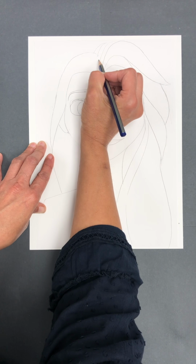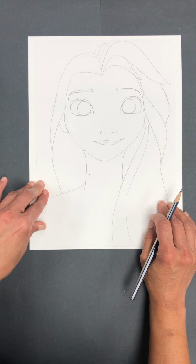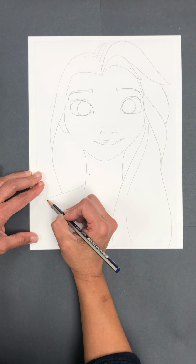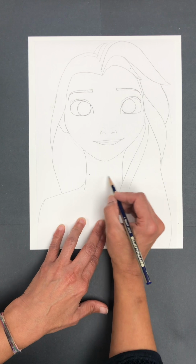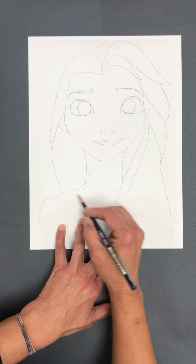You can also do this. You can draw everything out and erase it all, but not very aggressively. That way you'll be left with a ghost print of your original drawing, but the carbon, the stronger tones of it, will be gone, to where when you use your markers, you'll be able to work over everything.